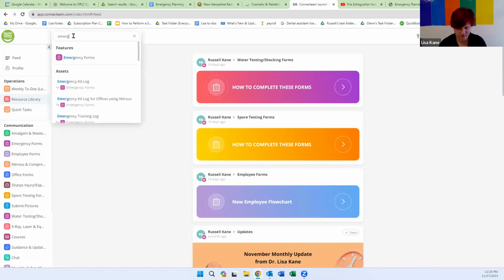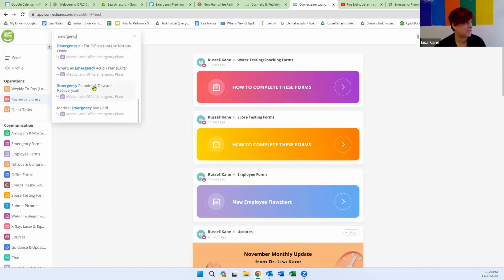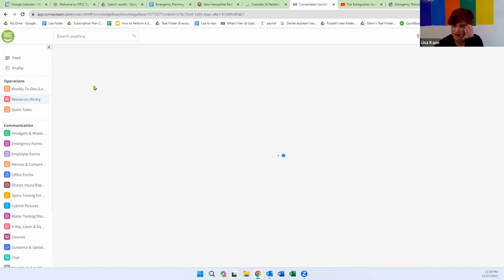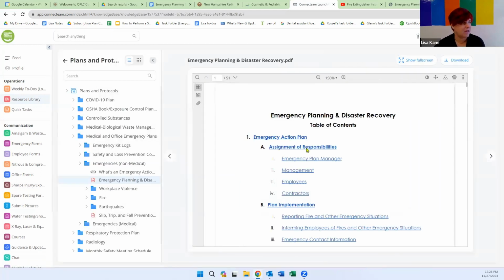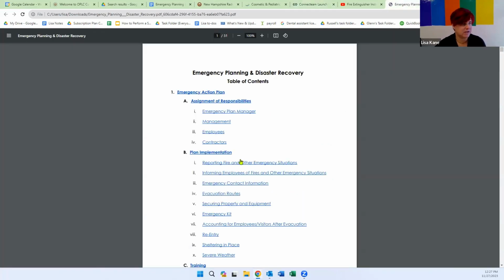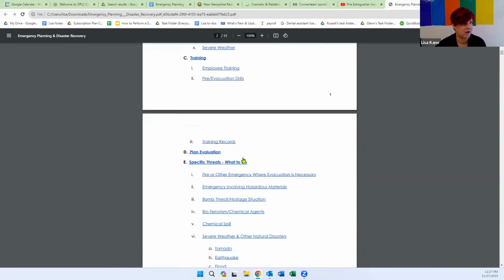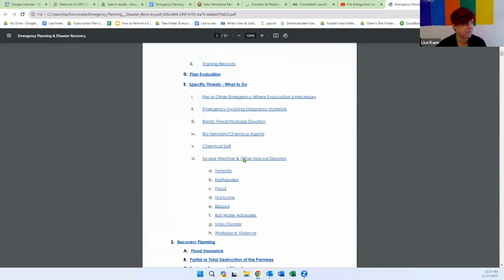Search in here for emergencies. And in here, it has emergency planning and disaster recovery. And it has this nice little thing here. You download it, which I did already. And then you can click on things. So we're going to focus on, as I said, fire.